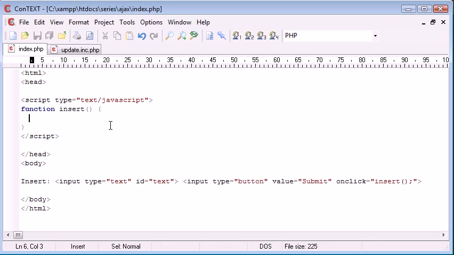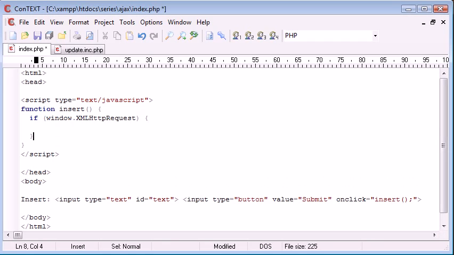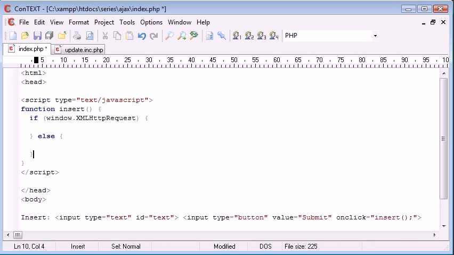Ajax itself. So the first thing we want to do is we want to say, let's come in here and say if window dot, and we basically need to specify for different types of browsers which method we're going to use to create our XML HTTP variable, or rather what we're going to set it to. So we say if window.XMLHttpRequest, and then we come down and we do something if that's true. Otherwise, we do something if that's false.